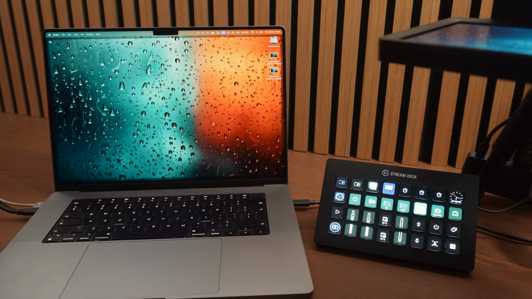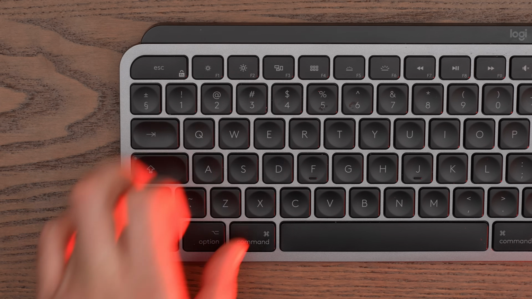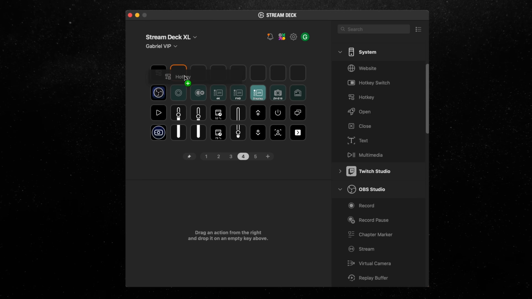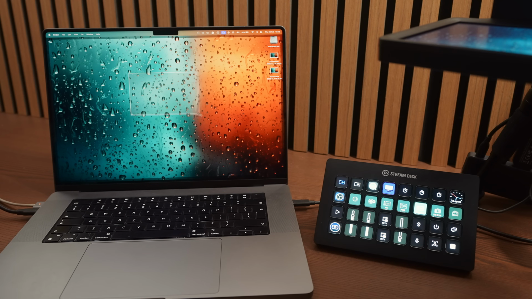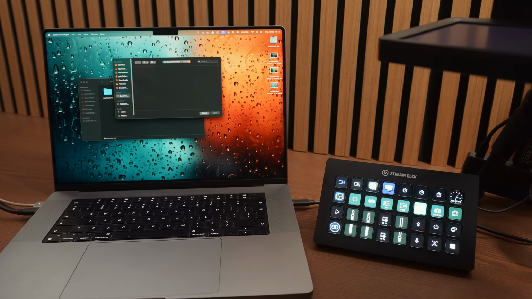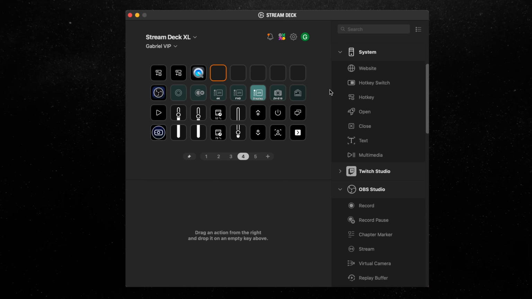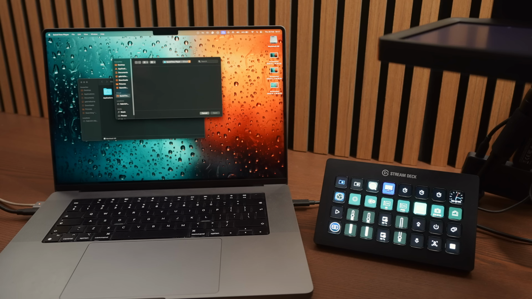If I want to capture just a portion of the screen, on Mac you need to press Command plus Shift plus 4. So I have another hotkey with this combination, I press the button and select the portion that I want to capture. With the next button, I will launch the QuickTime player. If you press Command plus Control plus N, you will create a new screen recording. So I press a button to open QuickTime and another one to create a new screen recording. I press Enter on the keyboard and it will start to record my laptop screen.